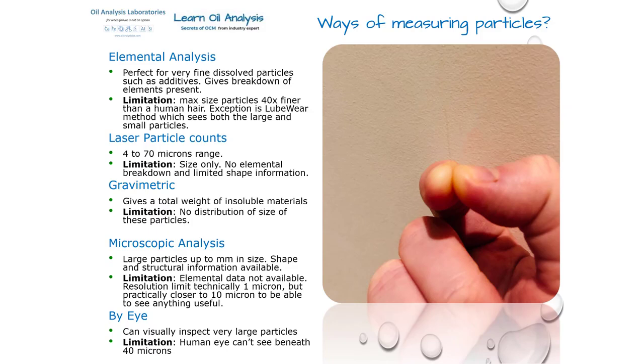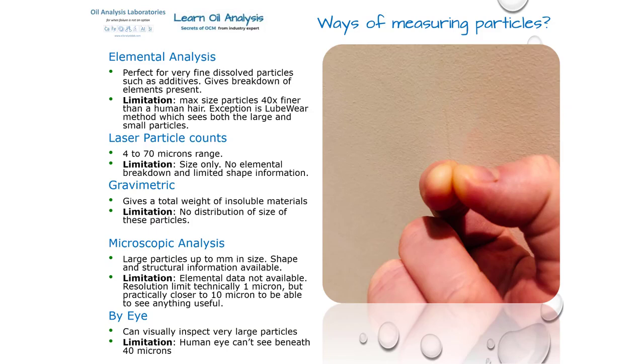An alternative to this method is gravimetric analysis, which weighs the total number of particles but gives no indication of size other than they are larger than a specific filter pore size. Microscopic analysis is useful for measuring larger particles. It doesn't give any elemental data and struggles on the smaller particles, but it is great for visualizing the shapes of particles. Finally, there is measurement by eye. Nothing quantitative can be determined from this type of testing to give you a number, but it is great for giving an overall visual assessment of a sample, and is something you can do before posting a sample as well.